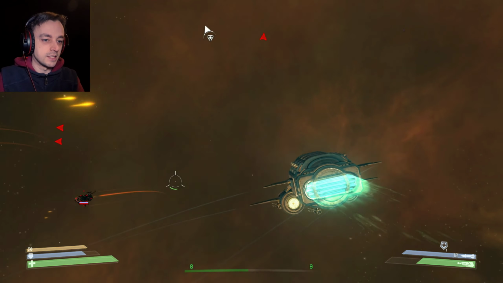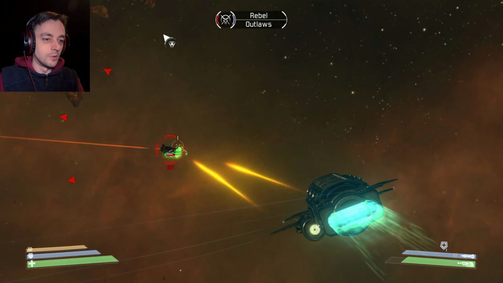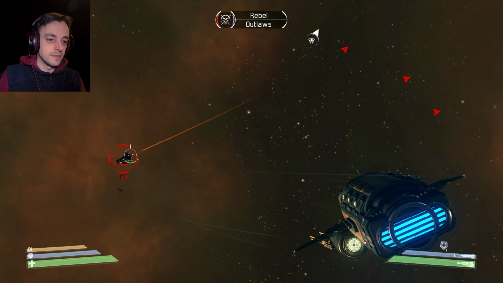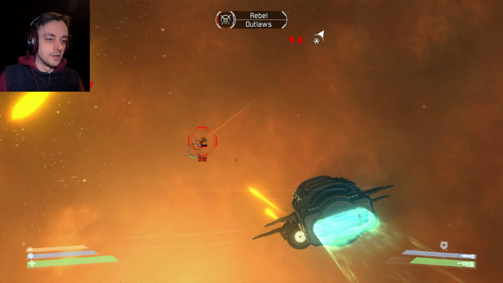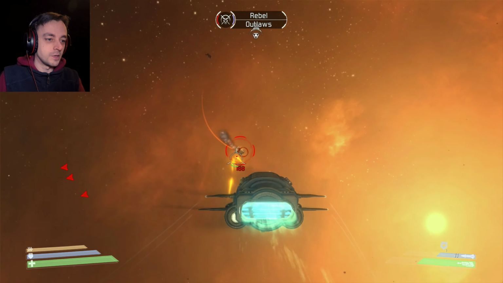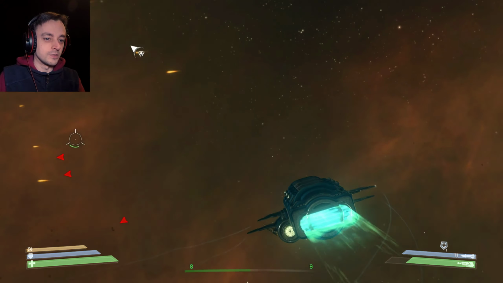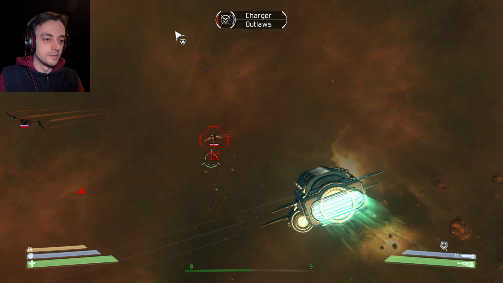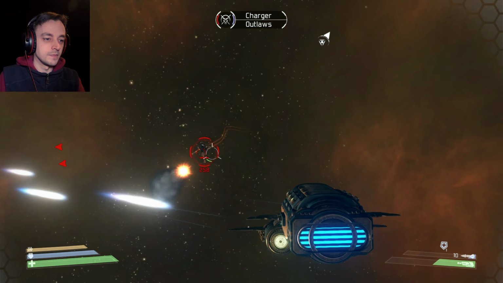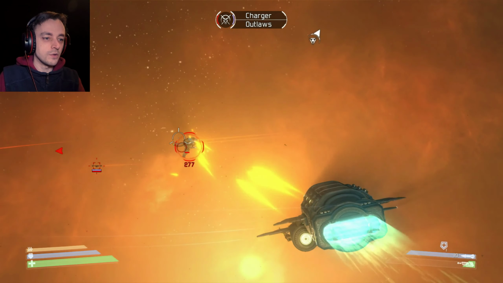Lovely. One less. Okay. Now I've got to be super careful because now we're in normal mode. I suspect it's going to be more difficult. And with my overall shield level reduced, it could be quite bad. Careful use of the missiles will definitely be helpful, I think. Yeah, consider the missile. Oh, they're always quite strong.